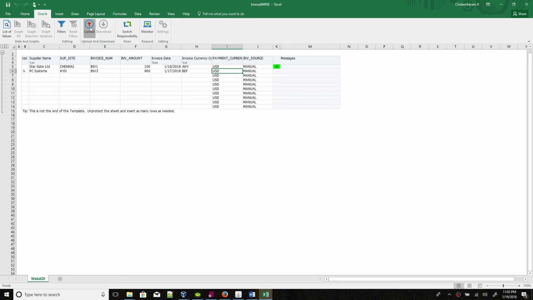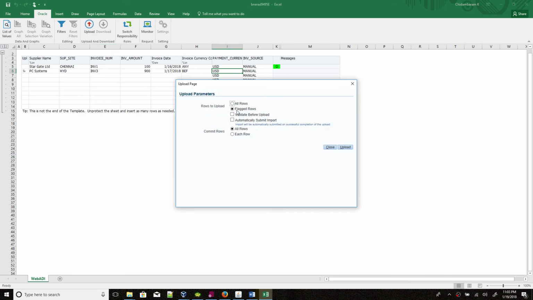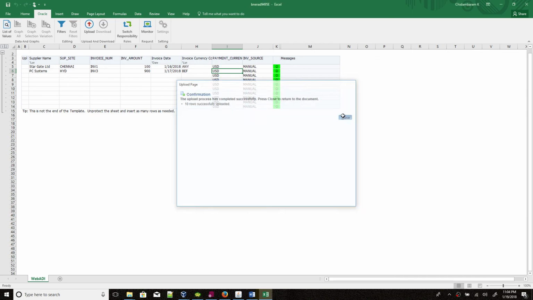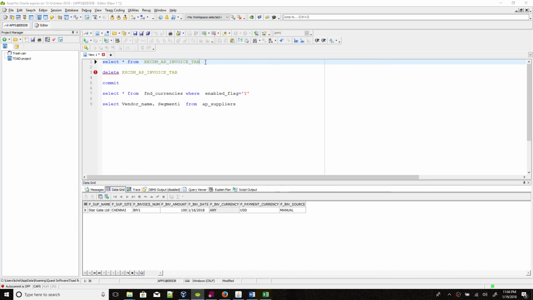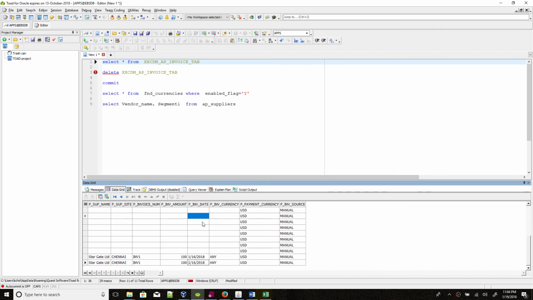So this time, instead of selecting flagged rows, I am going to upload all rows. Put upload. Click close. Go and check it in DB. So now all rows are uploaded.